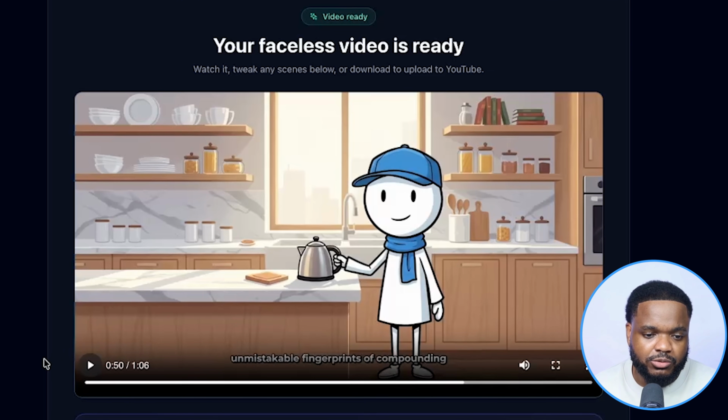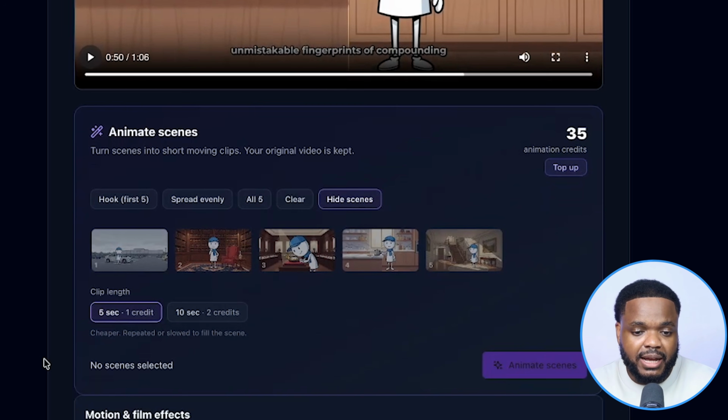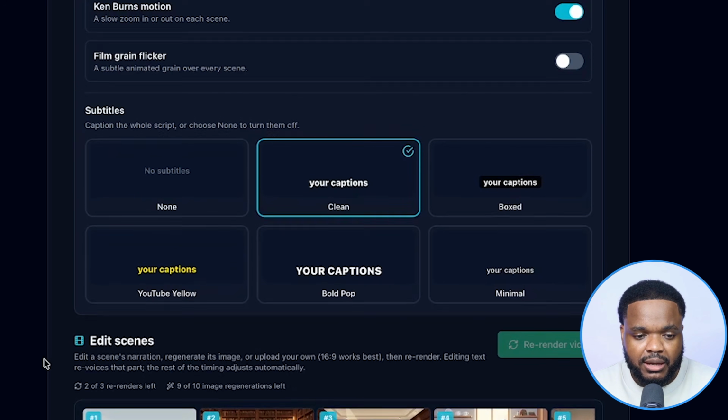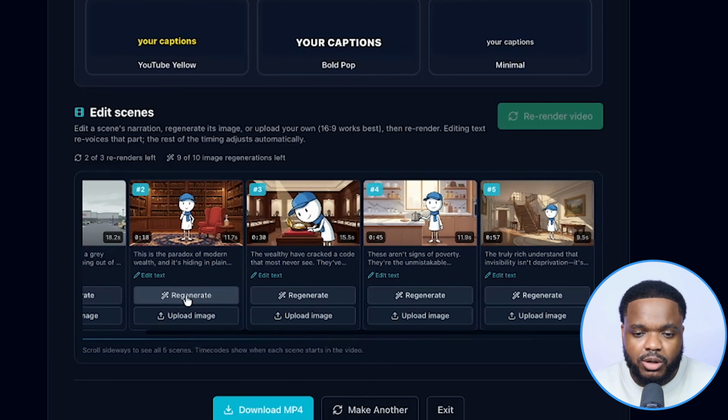And there's actually a new feature that's been added to Digital Maker AI, which is the fact that you can now animate it. So there's going to be some movement to the videos. So if you want to keep it still and static like what you just watched, you can definitely do that. And you can download the video straight away.